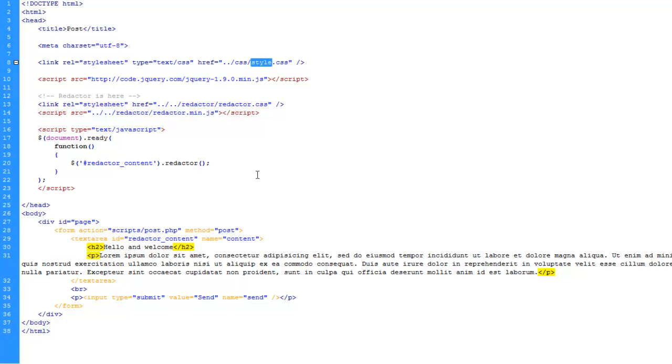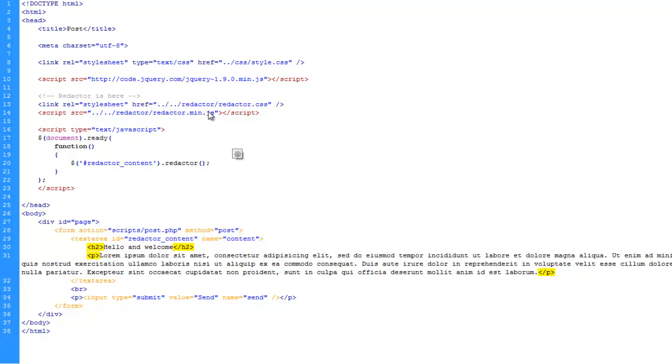We have a link to CSS regarding any changes to the particular style. Pretty much a customization, which is neither here nor there. You don't need to use that necessarily. And then we have the actual Redactor minified source.